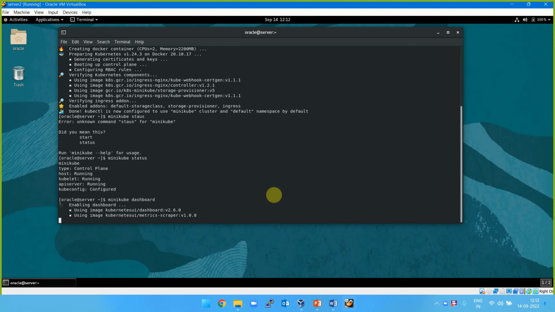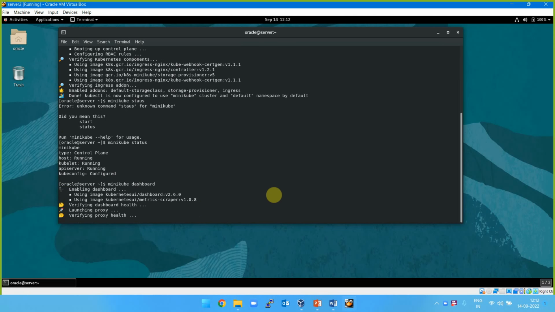This will deploy the Kubernetes dashboard, and it will display the URL of the dashboard where you can access it, which is browser based and can be accessed from the same machine. So this machine should be a GUI machine in order to launch the dashboard. Just wait and you will see it will display the URL of the dashboard. So you can deploy, you can create all manifest files, you can create everything from the dashboard as well.